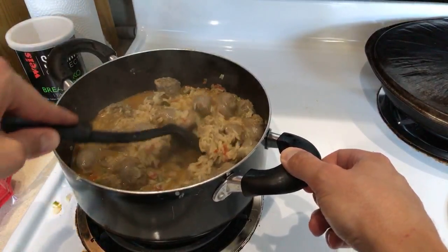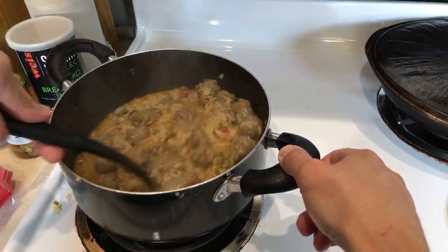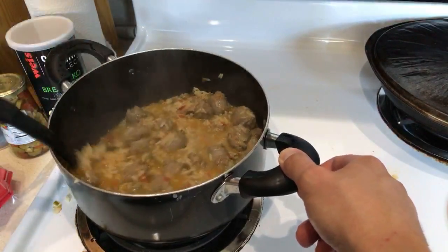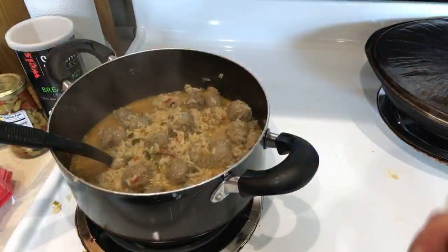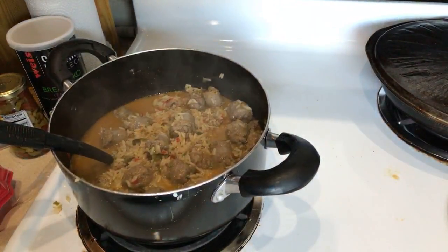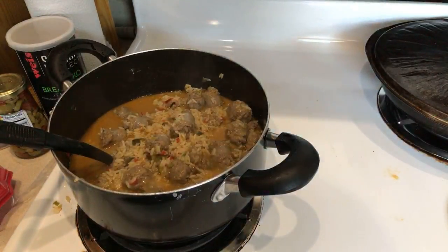Alright, guys, it is really starting to get done. Remember all that water we stuck in there? It's starting to cook out. She's pretty much done. I'm going to go get the plates out, and we're going to start to plate this up. And then you and your family have a nice, delectable meal in under an hour.